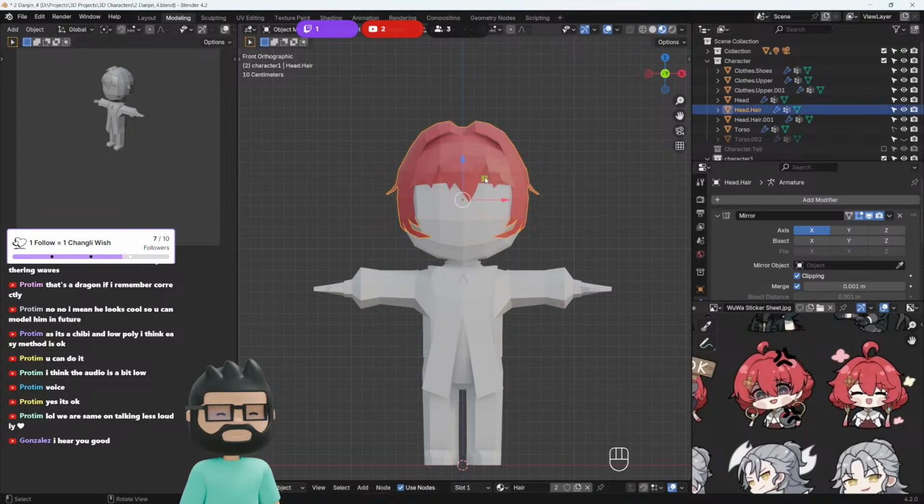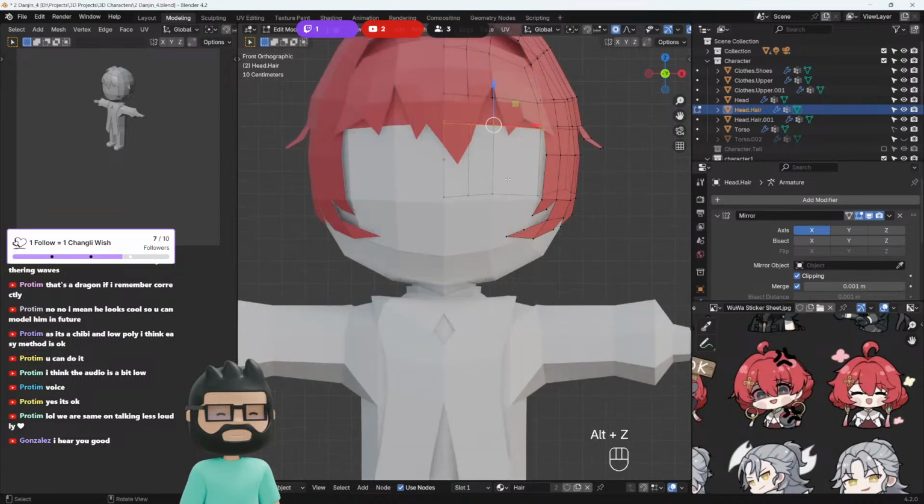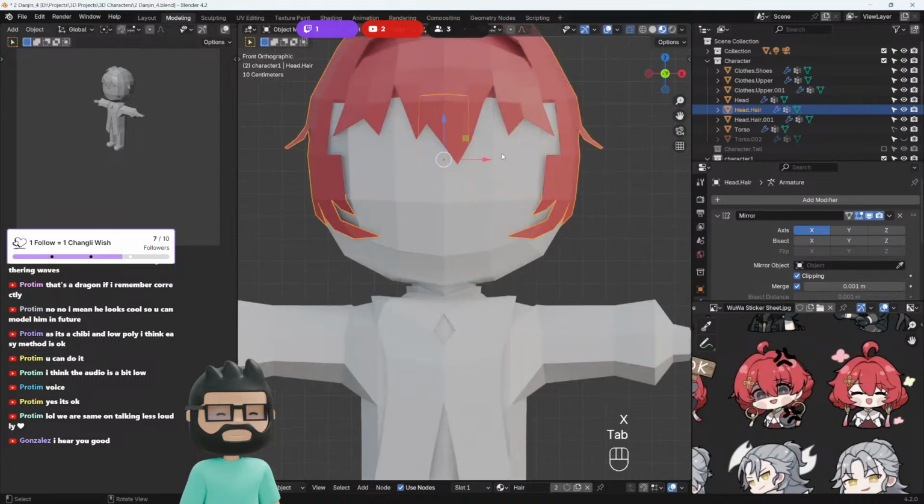Okay, yeah, I think it does resemble a little. We'll have to fix these vertices later on. We can just directly delete these as well. Let's just do that.